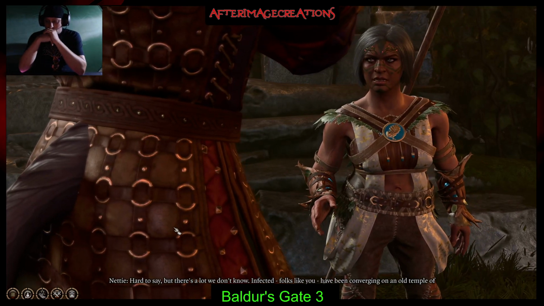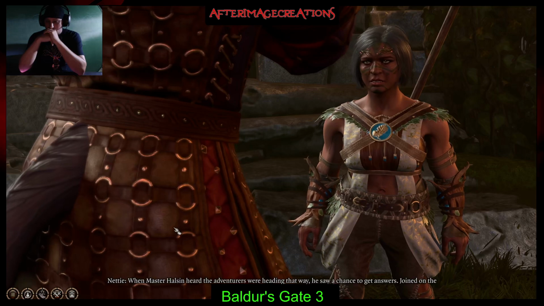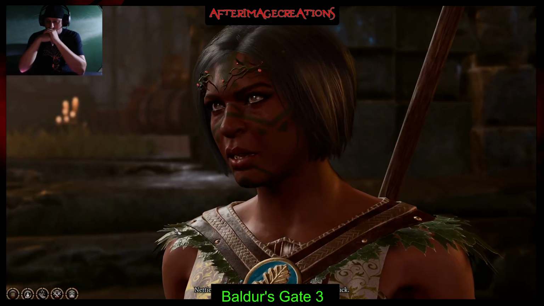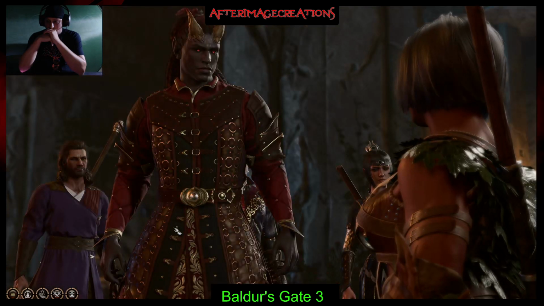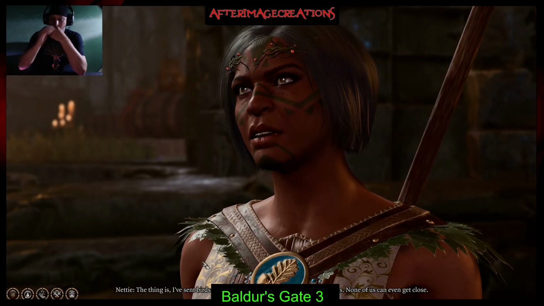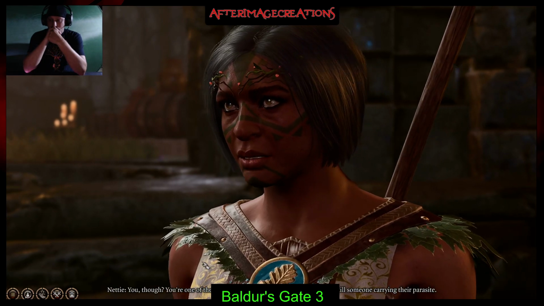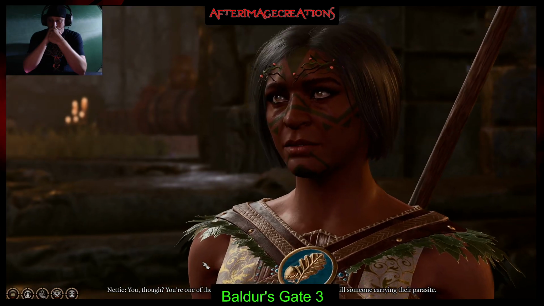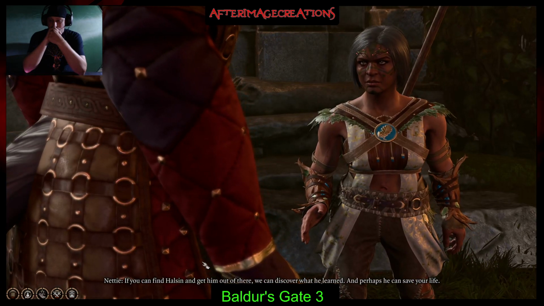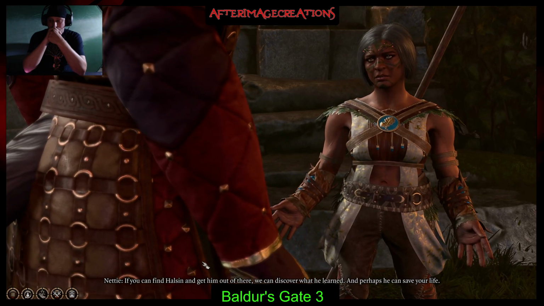Infected folks like you have been converging on an old temple of Saluna. And I've no idea why. When Master Halson heard the adventurers were heading that way, he saw a chance to get answers. Joined on the spot. Whatever he found there, he didn't make it back. The thing is, I've sent birds to find him, but the place is rotten with goblins. None of us can even get close. You, though, you're one of them. Technically speaking, I mean. They won't kill someone carrying their parasite. If you can find Halson and get him out of there, we can discover what he learned. And perhaps he can save your life. How's that sound?